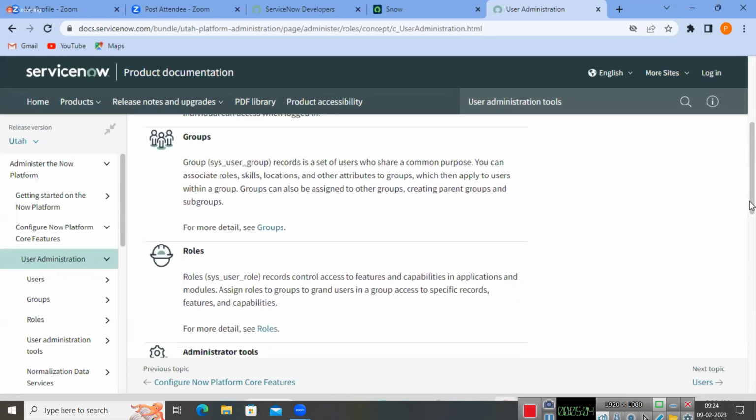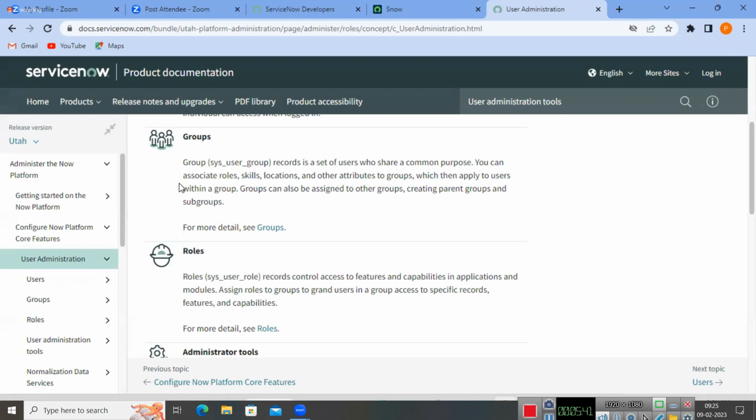I do have a question though. It says release version; I thought it said recent version on the previous page. That was my question. I was wondering, since we're using Tokyo, how come this is using the new Utah version?